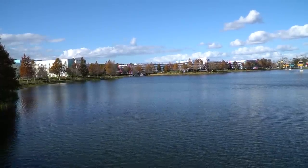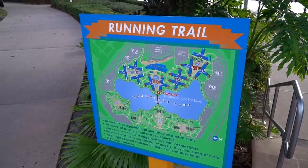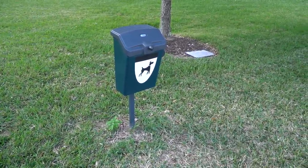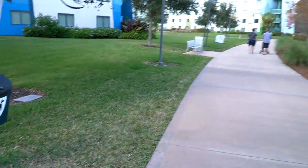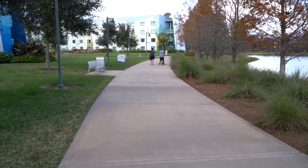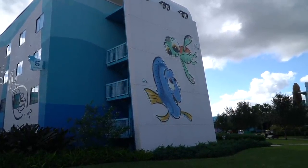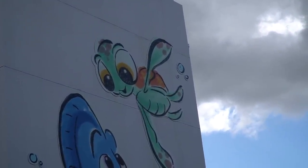If you're into running on vacation, they have a really nice running trail around Hourglass Lake along the entire waterfront through Art of Animation and Pop Century. Another thing to know: this resort allows dogs. If you want to travel here with your little friends, they do allow them — limit two dogs per room, with restrictions and fees applying. The theming is everywhere you look, even on the sides of the buildings, upside down — and there's a Hidden Mickey right there.